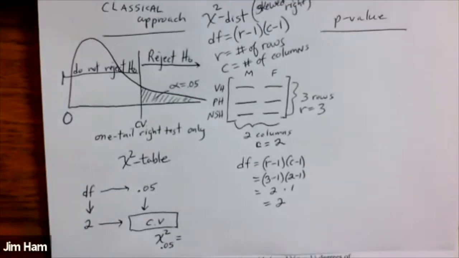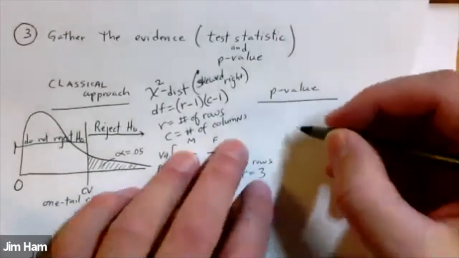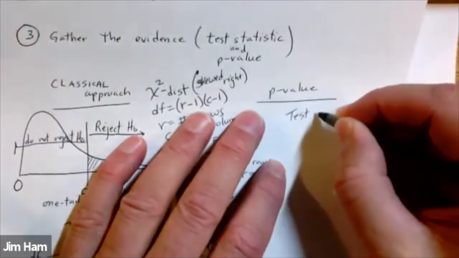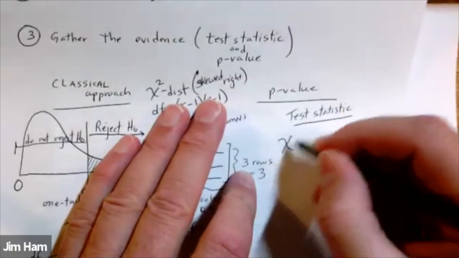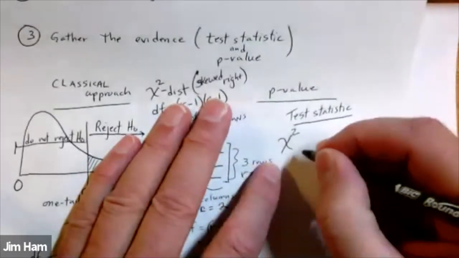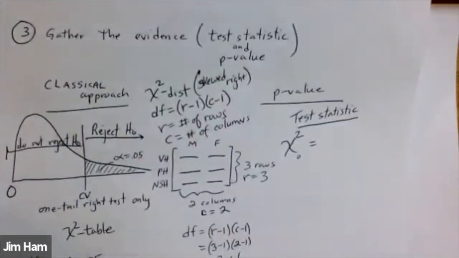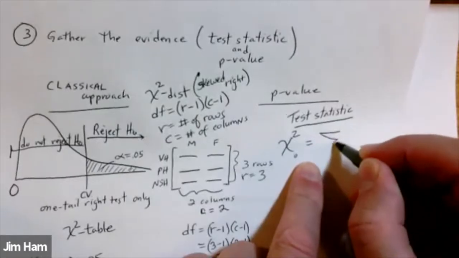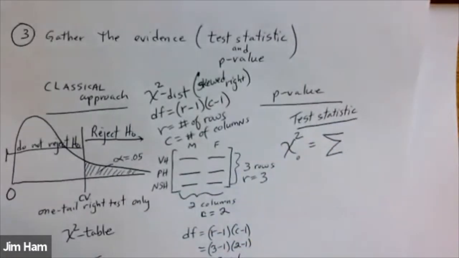Approach. This is the one where we're going to use the calculator function. We're going to ask the calculator to construct the p-value and the test statistic for us. All right, so first of all, the test statistic. It's a chi-squared test statistic. And our author puts a little 0 as a subscript indicating that that's the test statistic. All right, so this is going to be a very complicated formula. You have to add up a bunch of fractions.